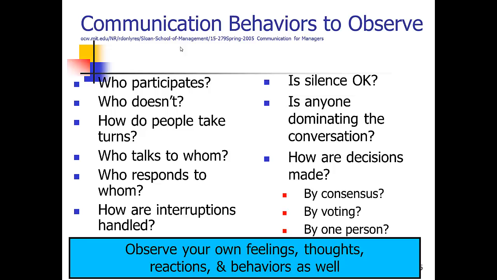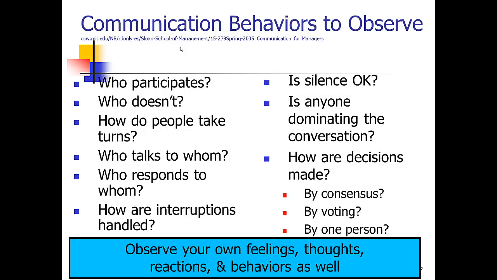Here we're talking about communication behaviors to observe. On our next slide, we're going to talk about ways that communication can go awry. I'm not going to touch on every single one of the bullet items here, but I'm just going to provide some of my experience from some of the bullets.